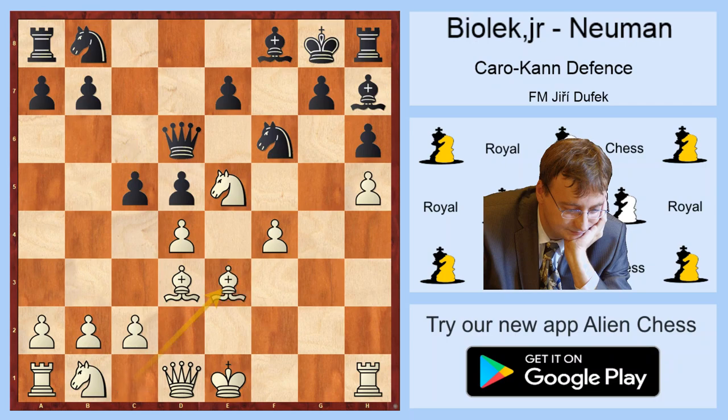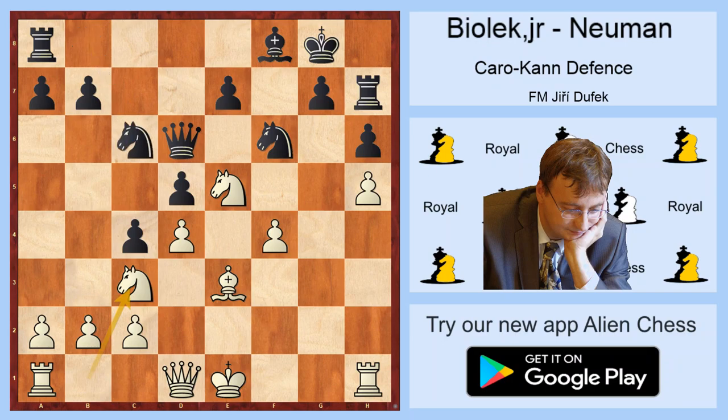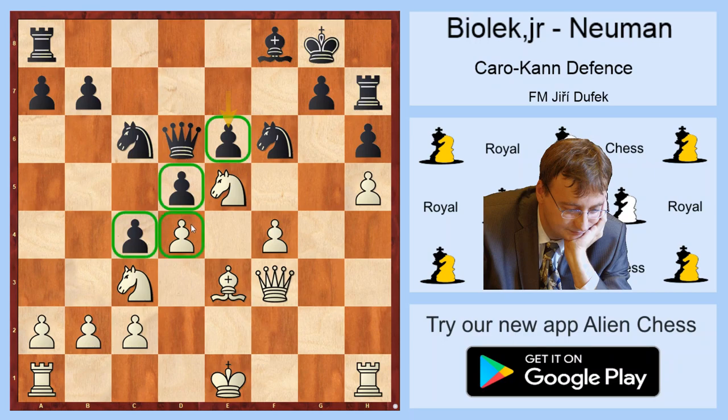And after bishop e3, c4, bishop takes h7, rook takes, knight c3, knight c6, queen f3, e6. Black's position is not so nice. But he simply stabilized the center. He has some chances to get counterplay with knight e7, knight f5, probably bishop e7, and maybe even transfer the king to the queenside.